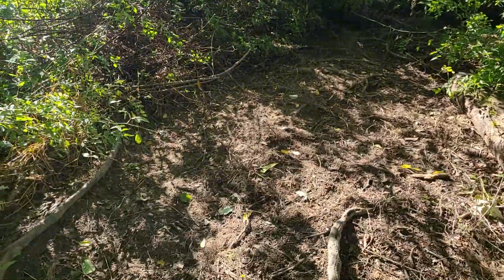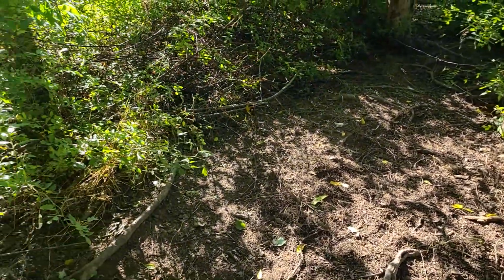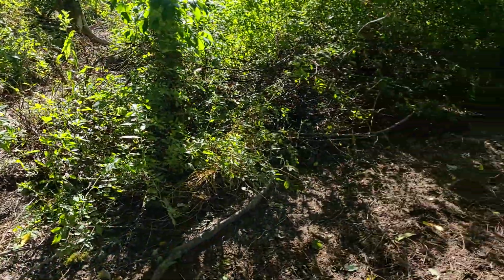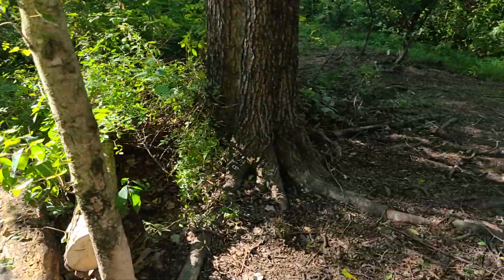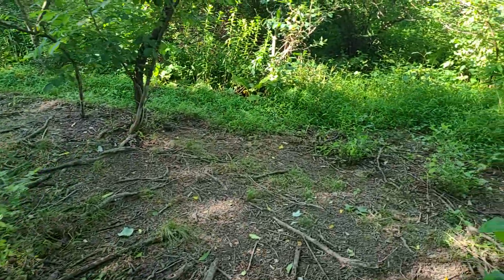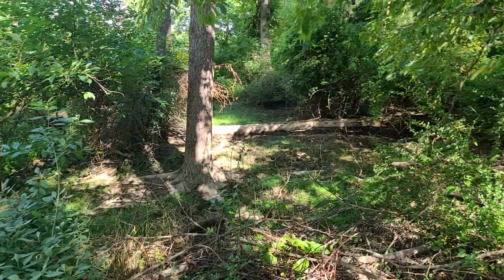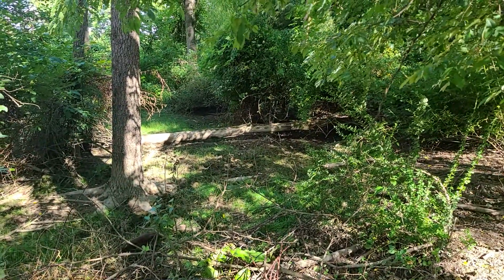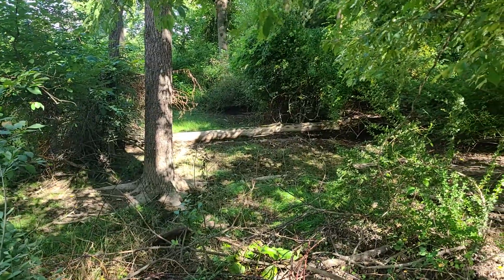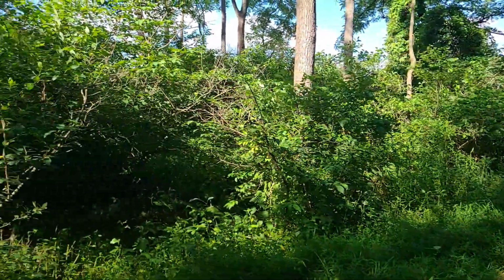You can see areas like this, everything's eaten. So I'm going to come through and seed this. I got to look at the forecast and pick a day where it's going to rain and seed it that morning, throw down some straw. I'll seed it very lightly so that the result will be, here's paddock 1. Paddock 1 is already greening up. I got 6-inch grass over there where the pigs were just 5 weeks ago. So it's working.